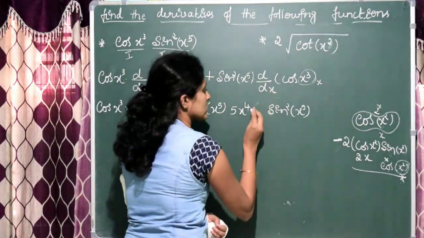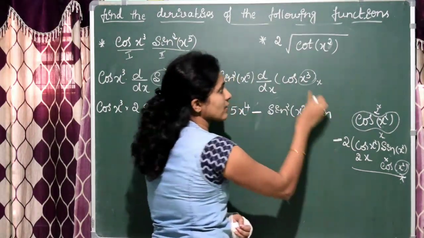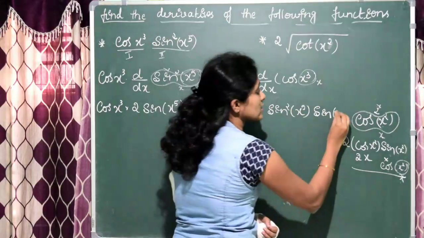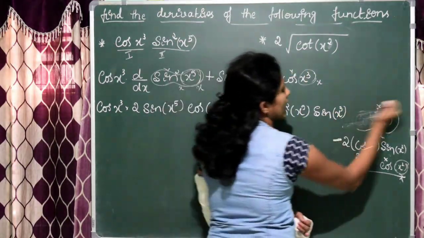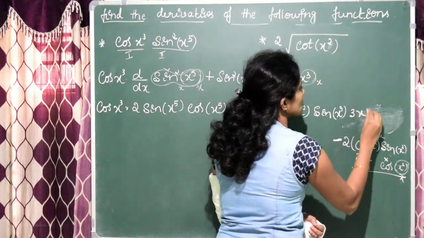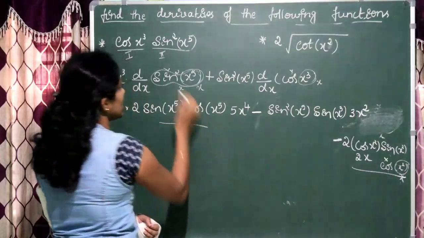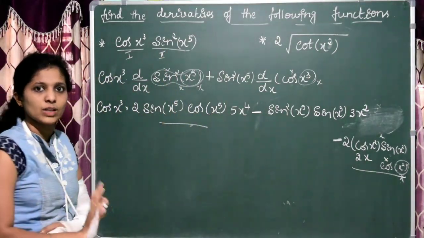So here I will erase this one and I will write here minus sin. What is x here? In the place of x, here we have x cube. So this is done. Now we have to find the derivative of x cube, right? Derivative of x cube will be 3 into x square. So this is the derivative of the given function. Finally, you have to rearrange this one. Or else you can keep like this only, no problem.